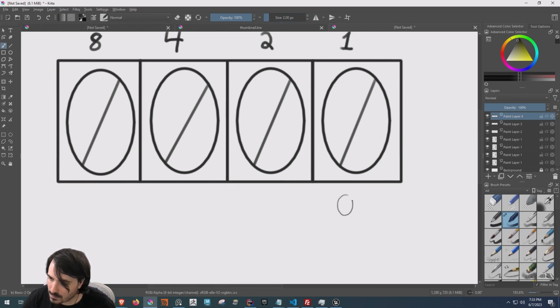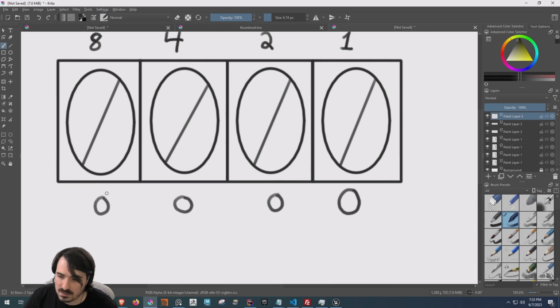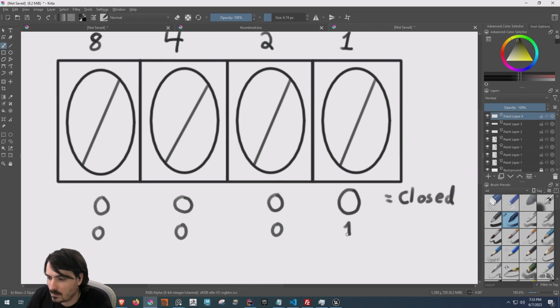So we'll go 0, 0, 0, 0 equals... open 0, 1, 0.